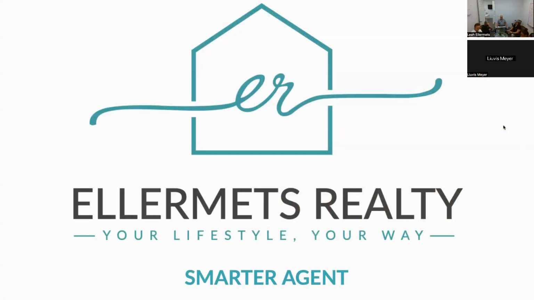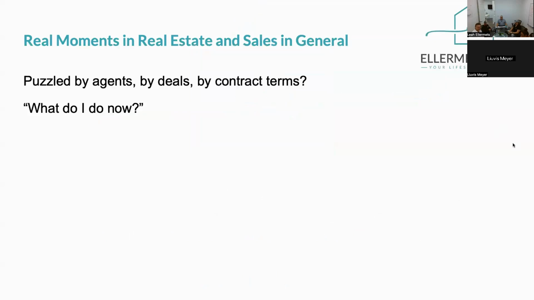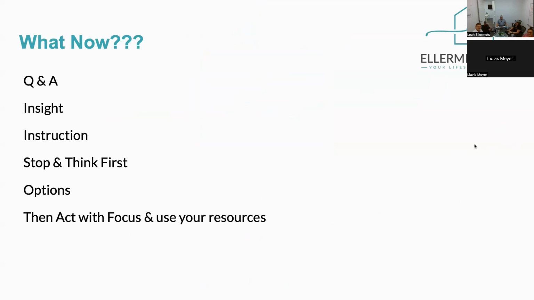Alright, guys, we're going to get into this Smarter Agent training for today and rock and roll through a bunch of questions, because what we're getting into is real moments in real estate and sales in general. Puzzled by agents, by deals, by contract terms. What do I do now? We have talked about these things in the past, but not as clearly as we're going to go through it today. So the question becomes, what now?